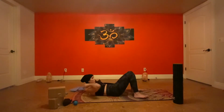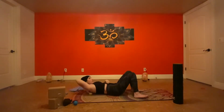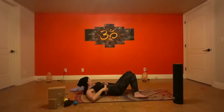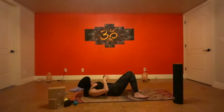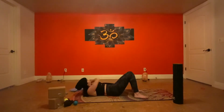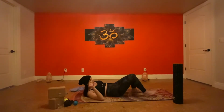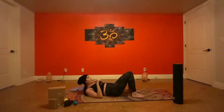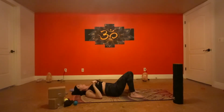And when you feel complete and like you've done what you want to do on that side, put your tennis ball to the side here. I'm going to switch back so I'm even torturing myself equally. And I'm going to put this ball right back on the other side, kind of mid shoulder blade in between, and we're going to repeat. So the arm comes up and down.